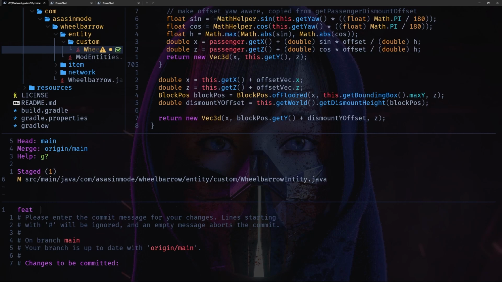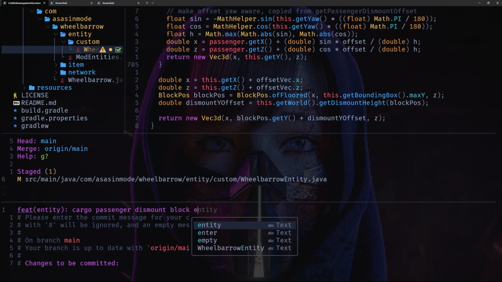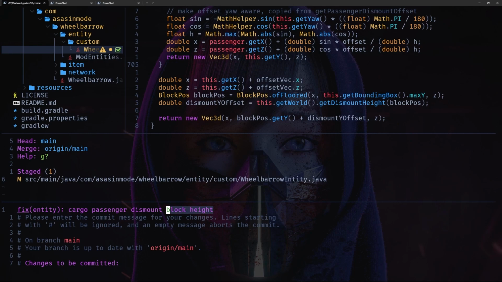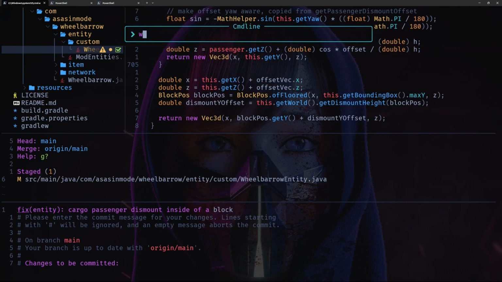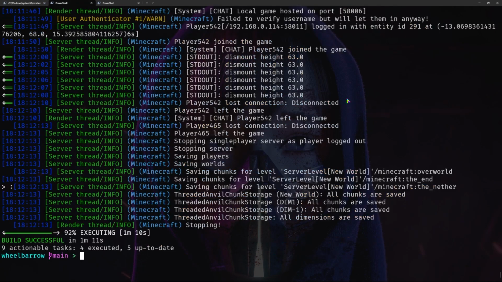Okay. Entity, cargo, passenger, dismount, block height. Let's make it a fix, and cargo passenger dismount side of a block. Okay, well, finally.